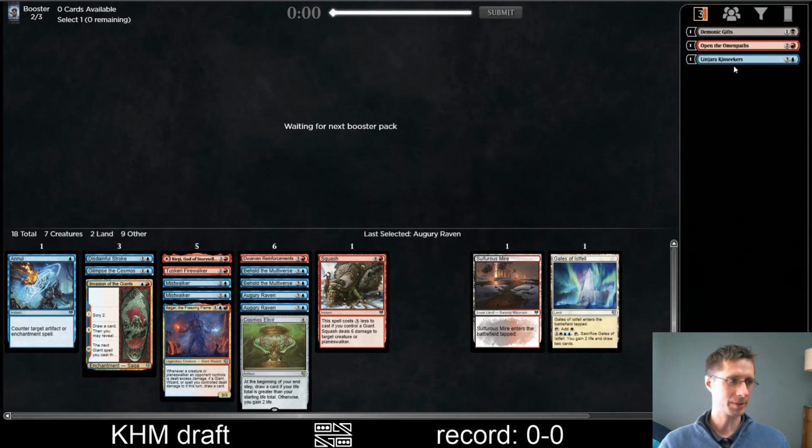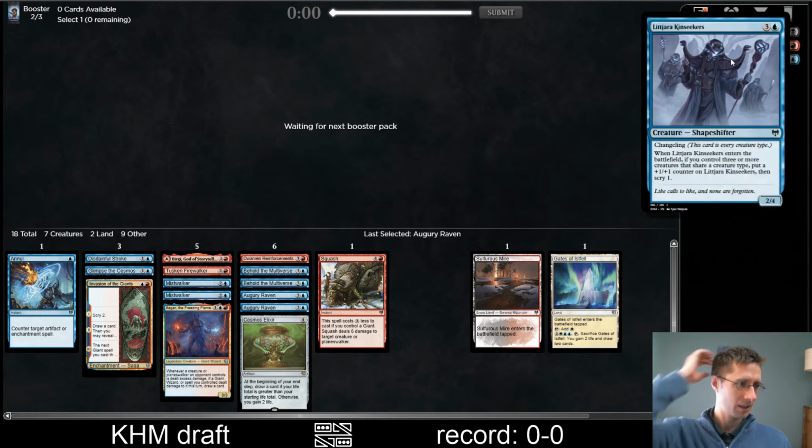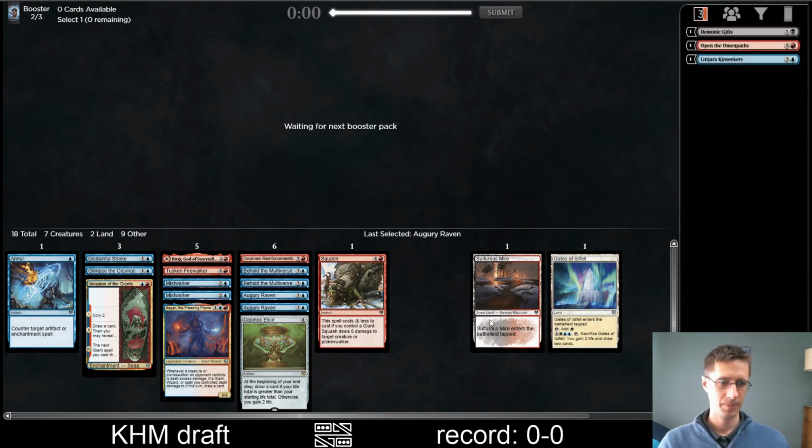Kinseekers would probably give up on that one. It becomes a 3/5 giant that we get to scry one. Otherwise it's a 2/4 giant. Not incredible.